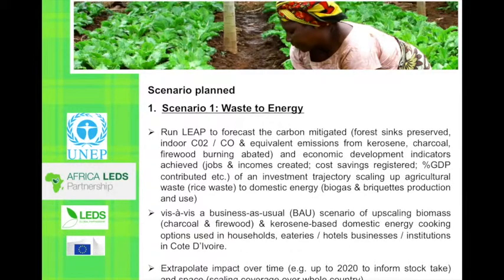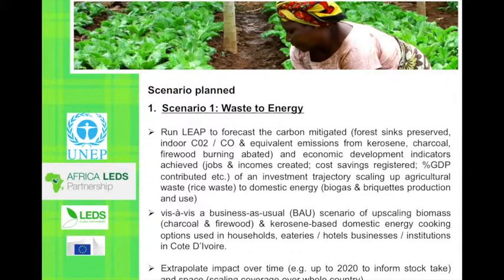We use LEAP IPCC to do this modeling and to extrapolate the impact to 2020 and scale up in all the country.